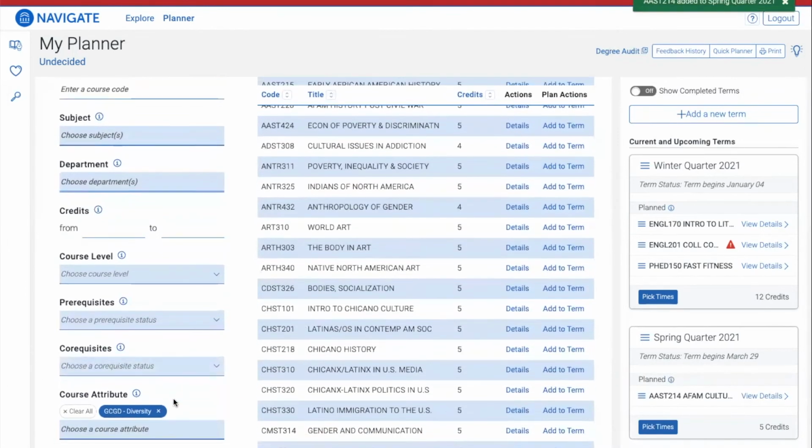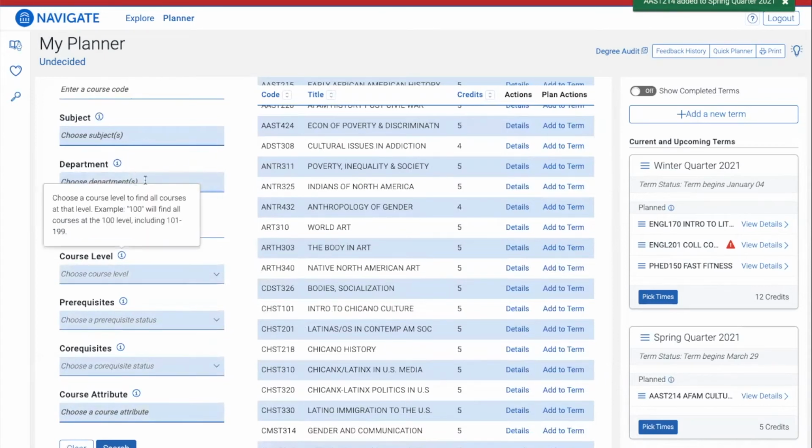The other areas I could search for, once I clear that, is: do I need to take a specific class? Do I need to take a 300 level class from a specific department? Sometimes we do. Am I just looking for a couple credits?